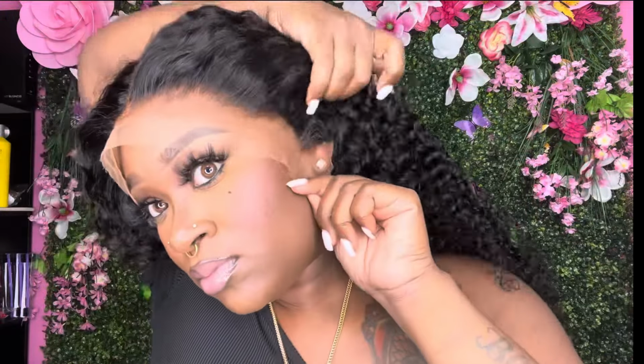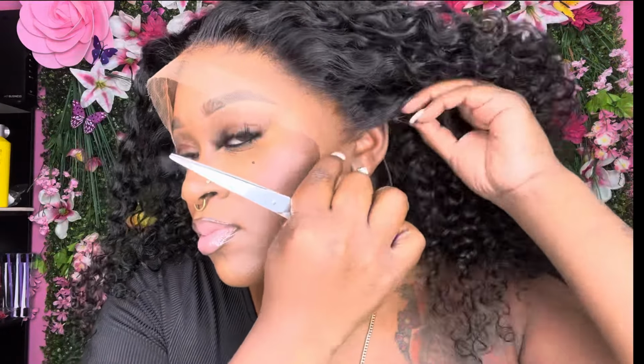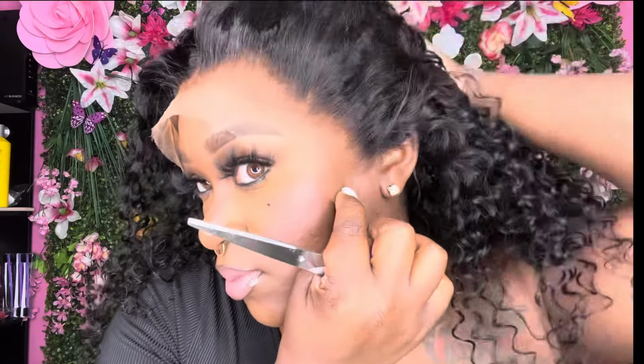Y'all know I love me some curly hair, and the style that I decided to do today is a nice little chunky halo braid, and just some really messy, all over the place baby hairs. I also did my halo braid chunky and messy looking. I didn't want that super neat look. I just wanted cute, messy, and just fluffy and pretty.